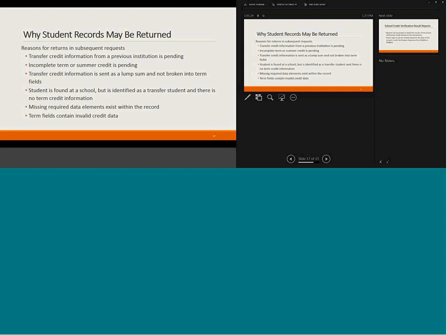The student is found at your school, but identified as a transfer student, and there's no credit information. We send that back because if a transfer student came in, there needs to be academic years and terms in which they have taken previous credits. You will require data elements, and any of those required fields that we went through in the beginning of our presentation, if any of those are missing.